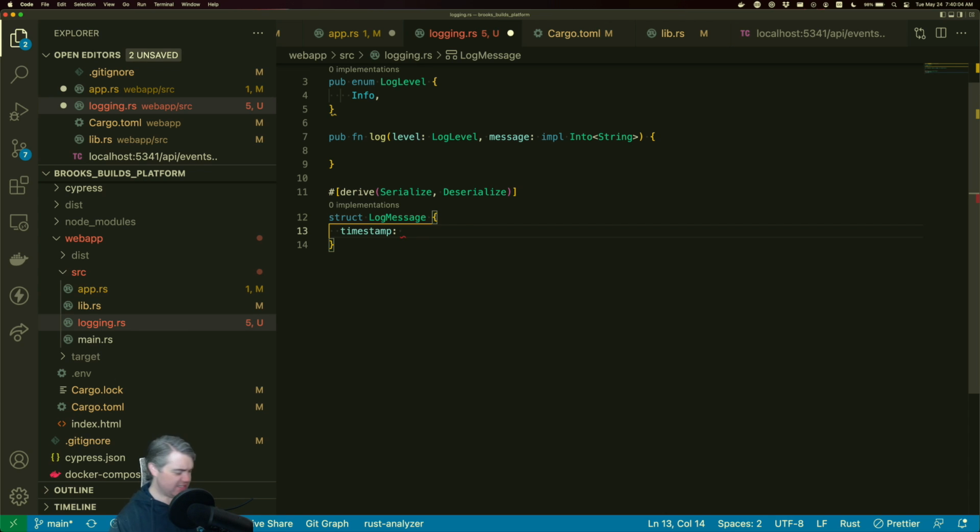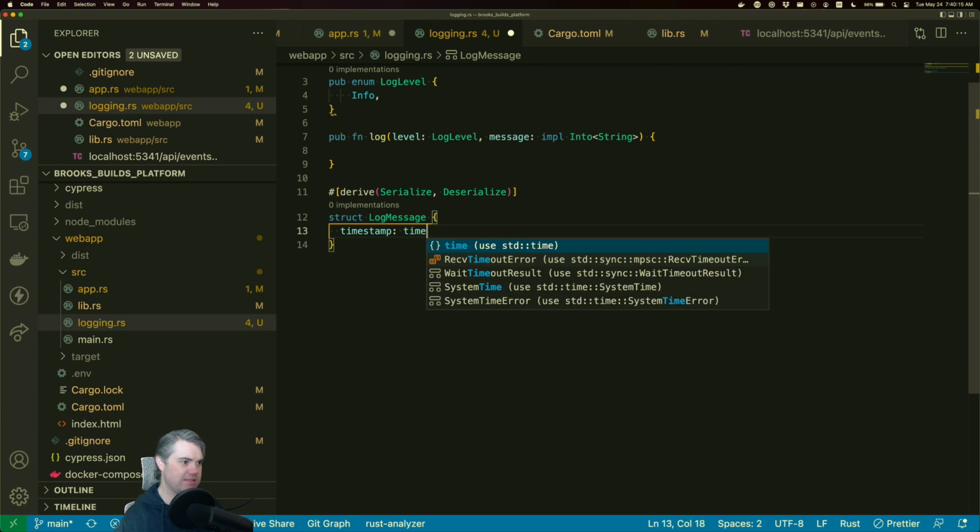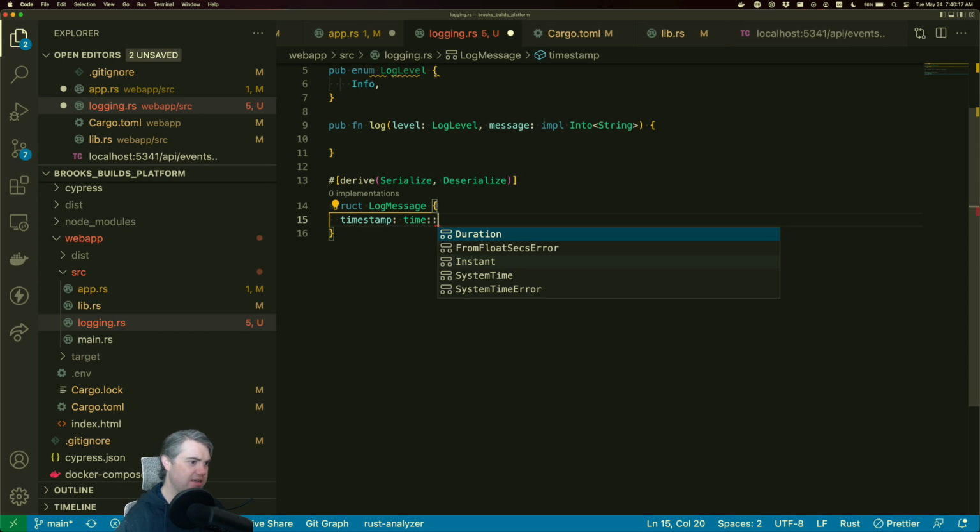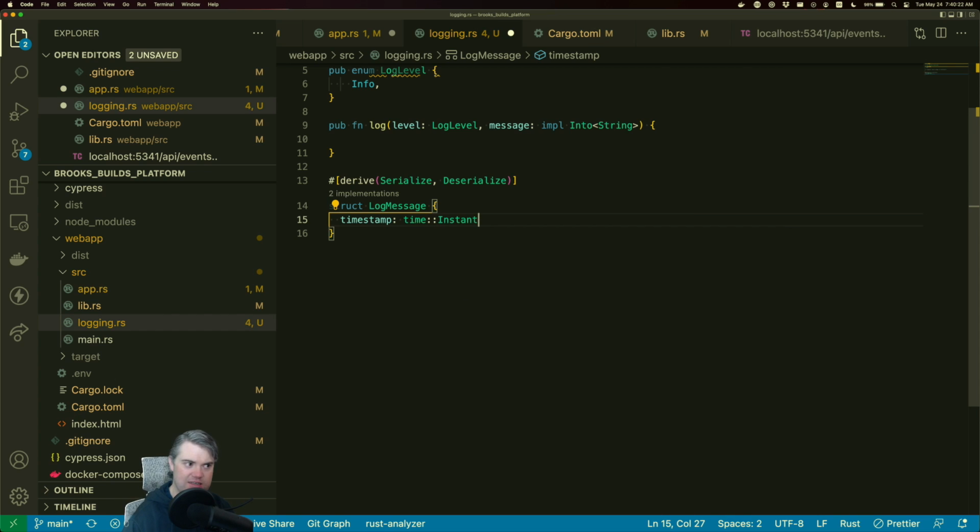What's a timestamp we can use? I can do like an Instant now, right? So use std time. Instant is a now time, right? So let's impl LogMessage.